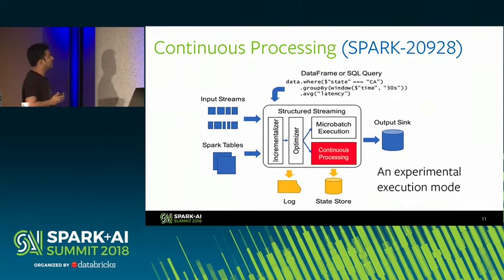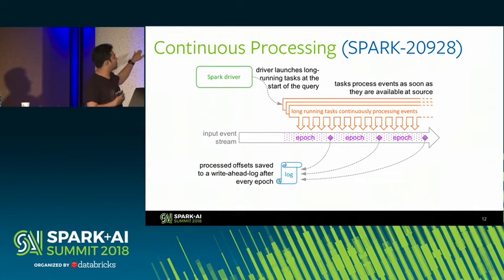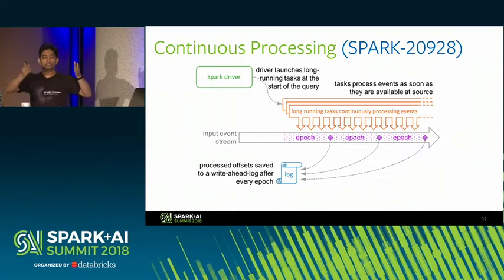Now, what does this continuous processing model give us? In the continuous processing model, we still have the stream of data coming in, but unlike the micro-batch processing model, in this case, as soon as the query is submitted to Spark, the driver launches these long-running tasks. So the driver is not launching tasks on a per micro batch level. There is just this long-running task that was launched when the query started, right?